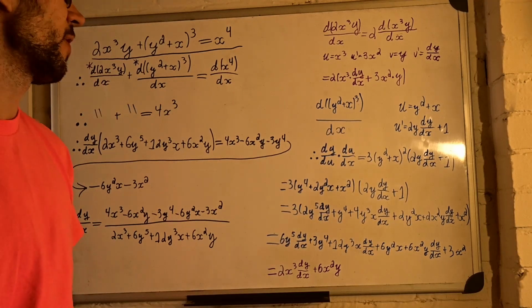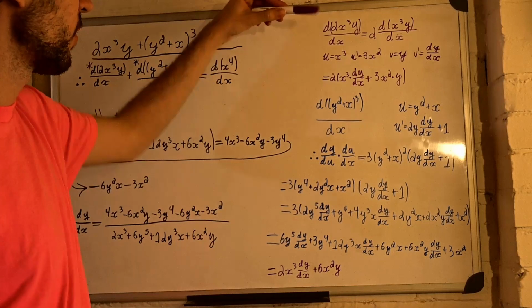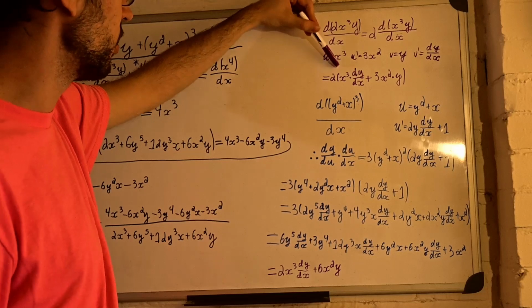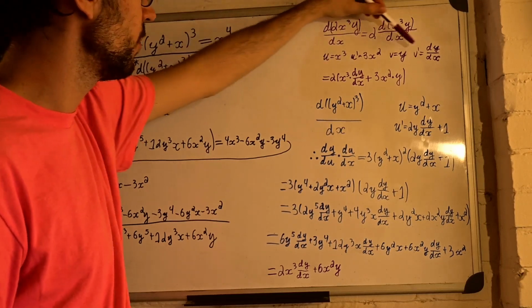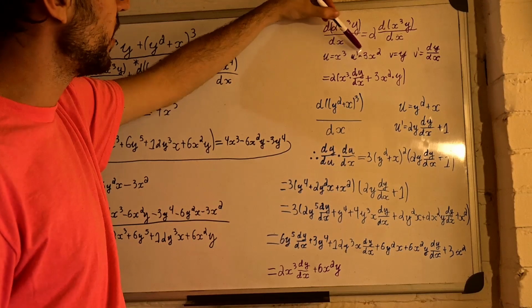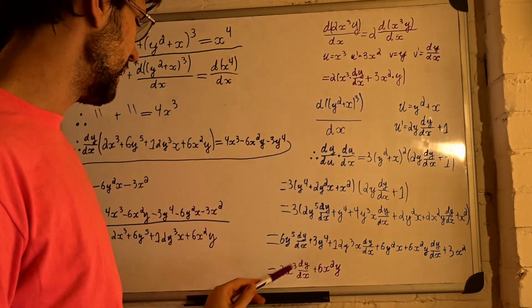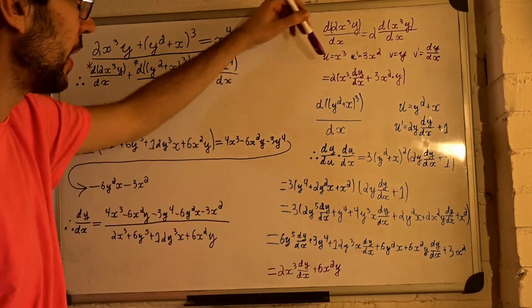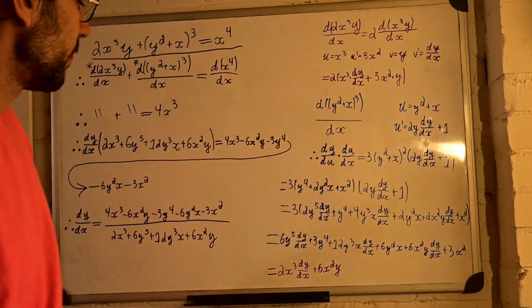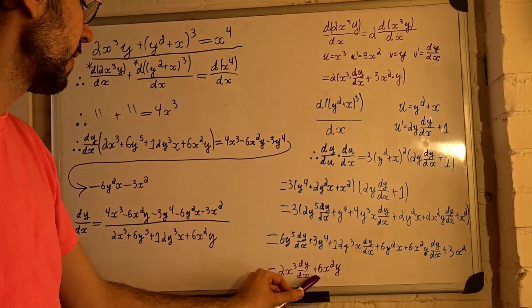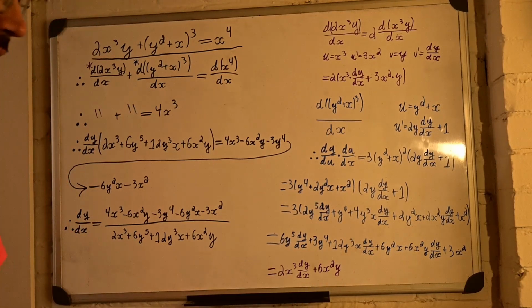So now you're just going to do the product rule. First of all, of course, we have the 2 to start because we pulled it out. So 2 times u, which is x cubed, multiplied by v prime, which is dy over dx. And then we take u prime, which is 3x squared, and multiply it by v, which is y. So we get this. And then down here, I expanded it, which puts the 2 into the terms. So we have 2x cubed dy/dx plus 6x squared y. So far, I hope that was pretty simple algebra. We applied the product rule, and then after that, you just expand.